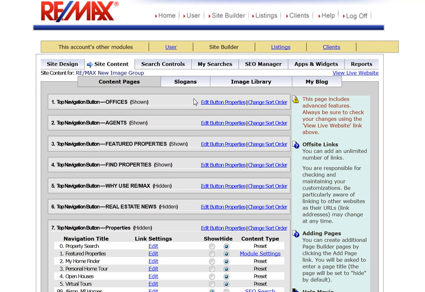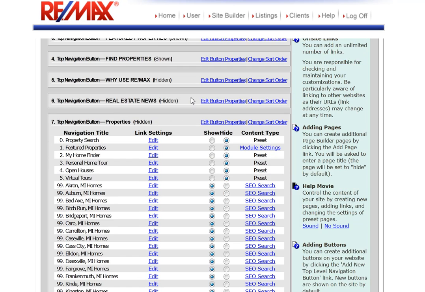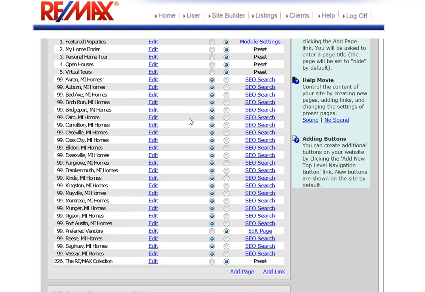Once you are on Site Content, you'll see a list of all of your pages and buttons that you have on your website that are the controls to where your clientele is going to search through. So when you want to edit the content on one of those pages, what you need to do is you need to find the page that you're looking for. So for this instance, we're going to use this preferred vendors page right here. And what you need to do is once you find that page, you will select Edit Page.